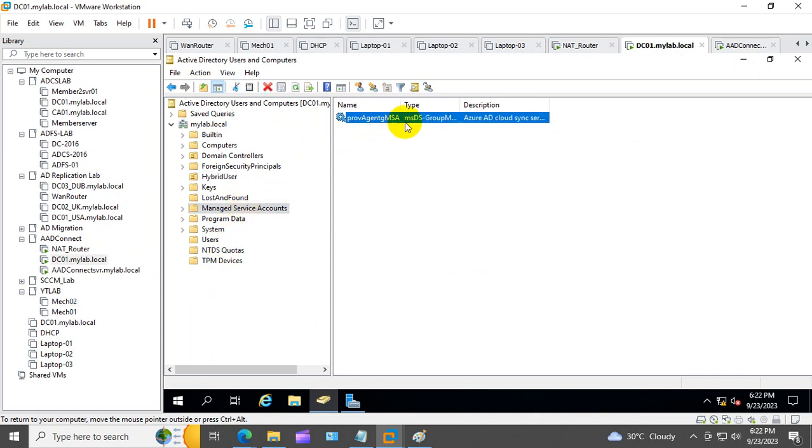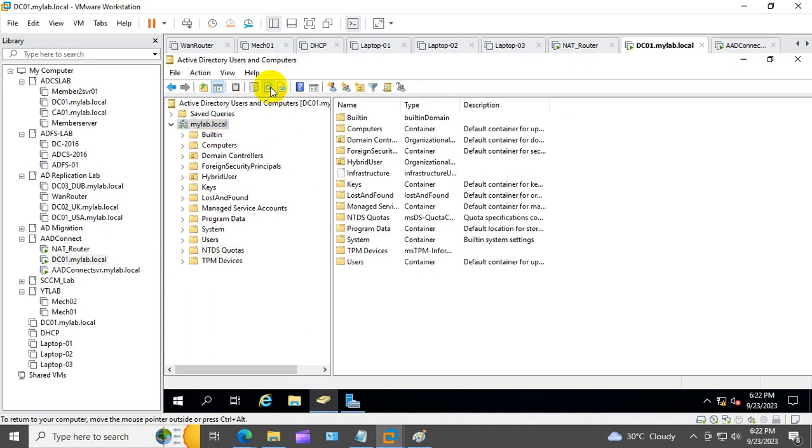Probe agent MSA. This account is created to sync. Earlier the account name was MSOL account, but right now they are creating this probe agent.